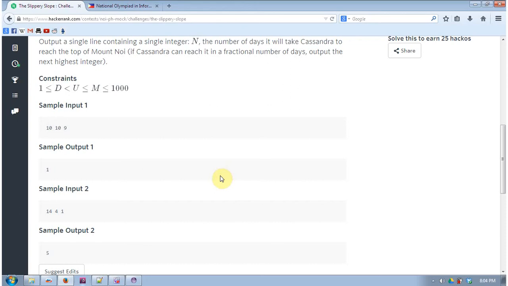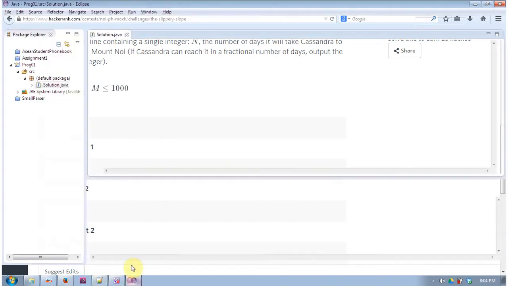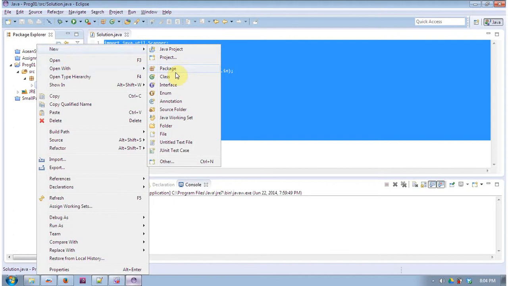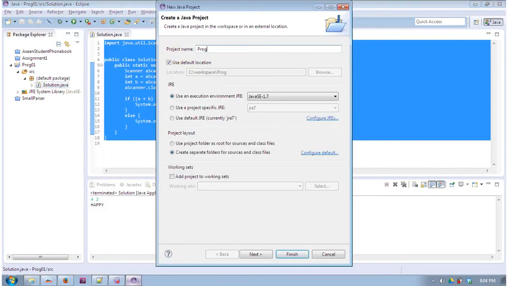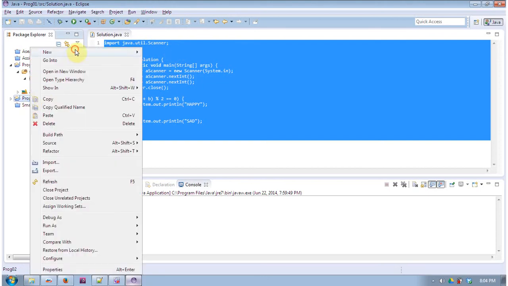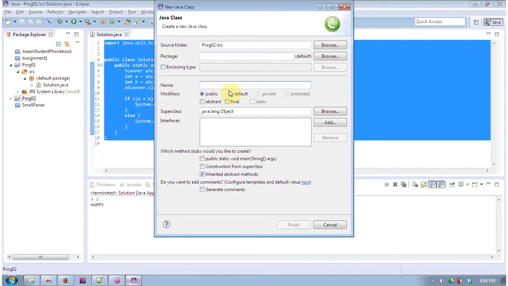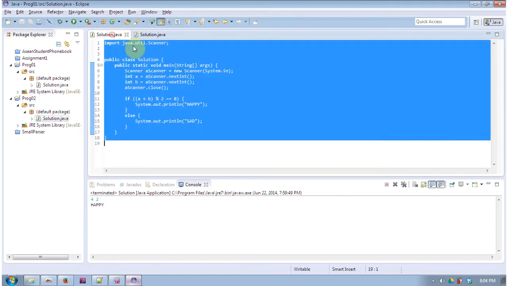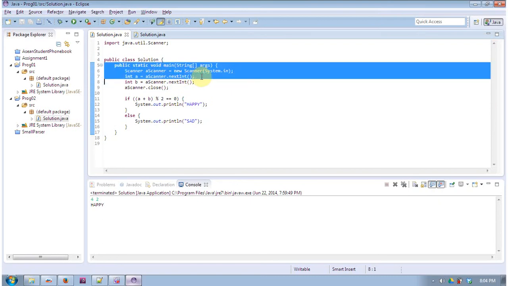Okay, so let's create another program. I always name my programs prog01, prog02 for convenience. But if you want another name for your project, that could be fine, as long as your main class is named Solution with a capital S. That's for Java.